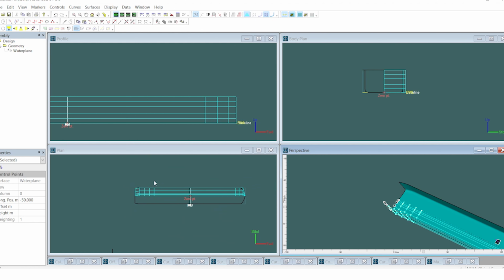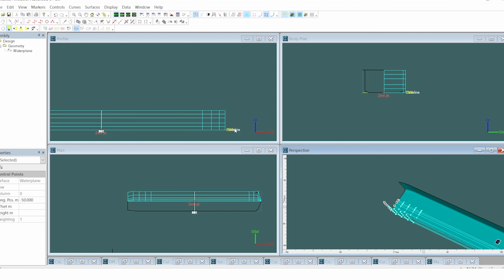So the hull of the ship has almost been completed, but now we know that our ship always has a smooth curve at the front of its hull. In profile view, we see the smooth portion of the ship in the hull.